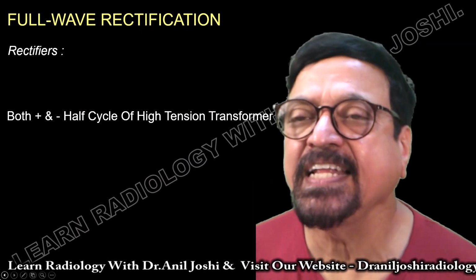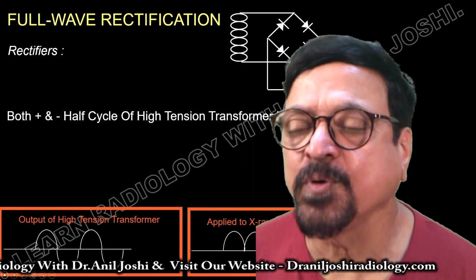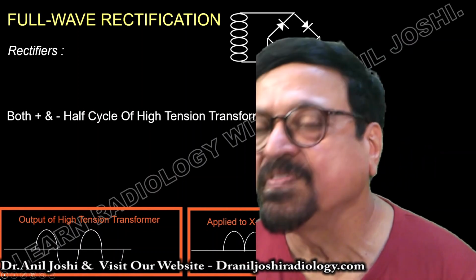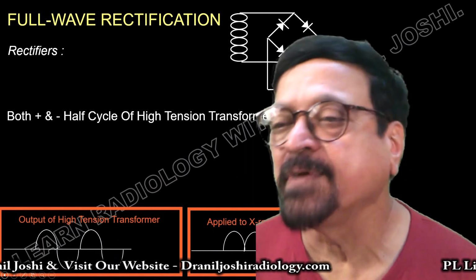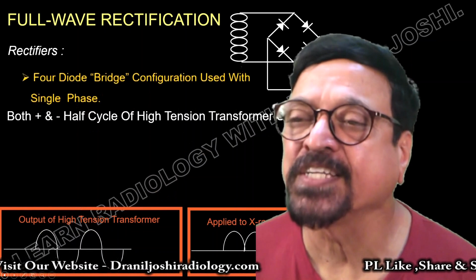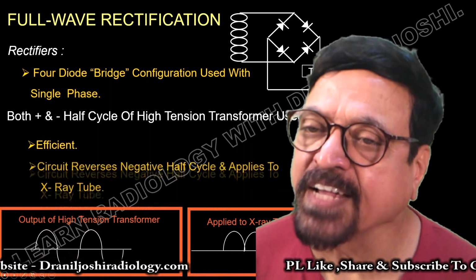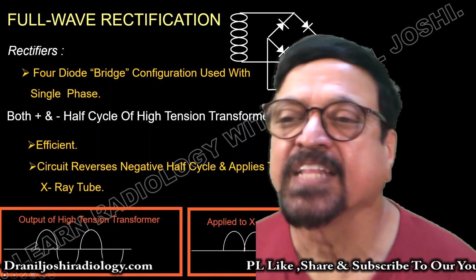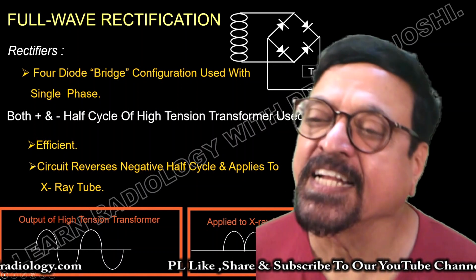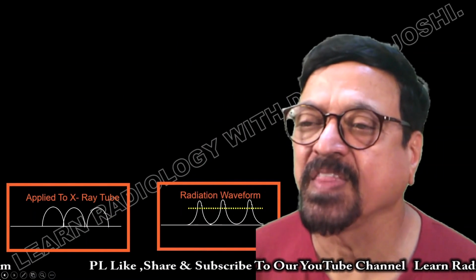Now full wave rectifiers, here is a tube, this is a circuit output, and we are seeing how the electric wave is converted into an effective wave, all uphills, no downhills. So that will give a fully efficient total X-ray of uniform X-ray quality, uniform kV, and by this we can achieve full wave rectification. They are efficient. Then the circuit has got 2 components, 4 diodes. That is the only thing we have made, but with that we ensured an excellent output.